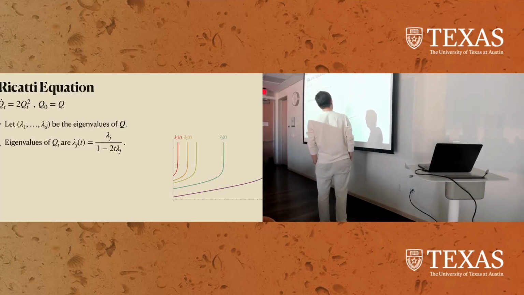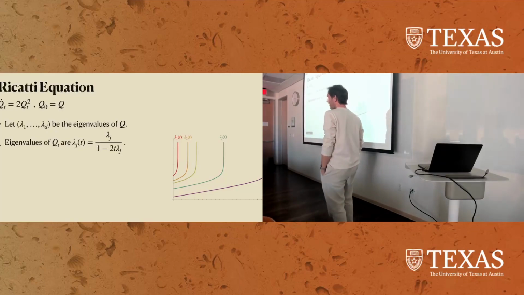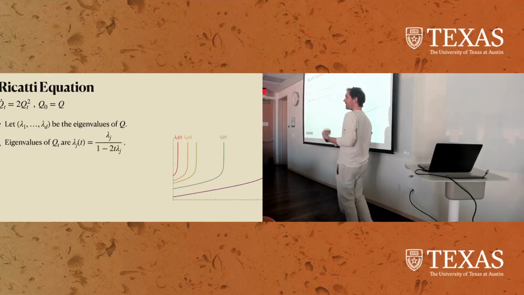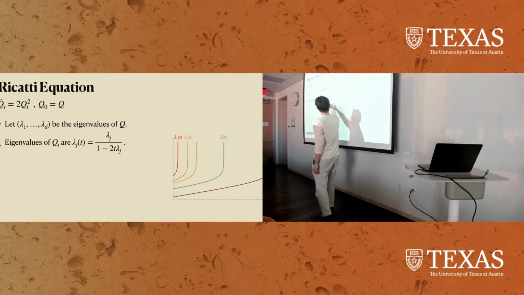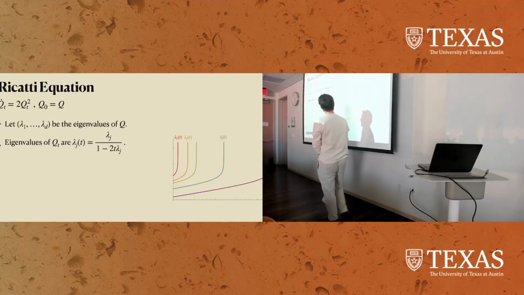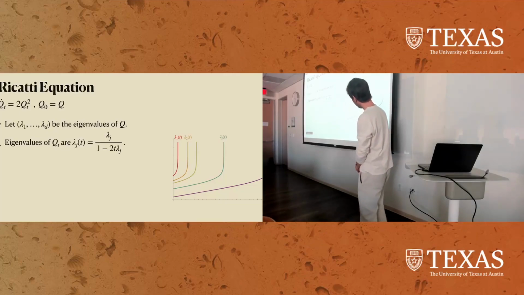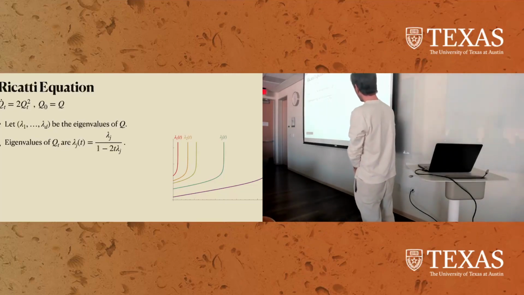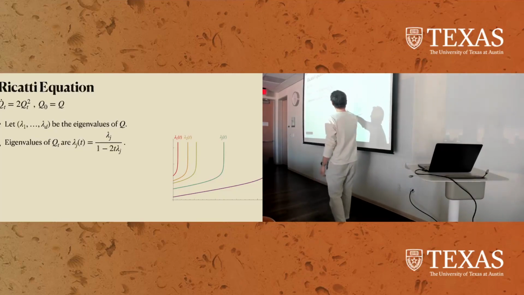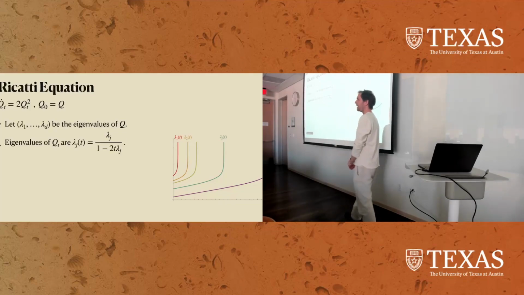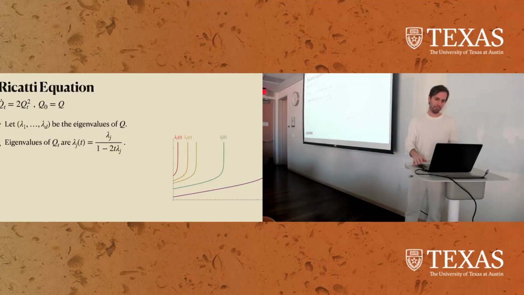And you see that it has this slightly disturbing behavior, that it has a blow up in finite time, right? So with this equation, you start here, and you keep running, and then boom, it completely blows up, okay? And as you can see here explicitly, you can perfectly predict the time at which it's going to blow up, okay? So what it means is that we cannot run it forever, right? We can only run it until the first eigenvalue blows up, right? Because as you know, this thing is completely monotonic, right? So the time of blow up is going to be determined by the largest eigenvalue of Q, okay?